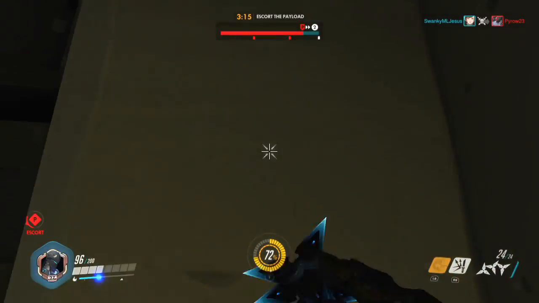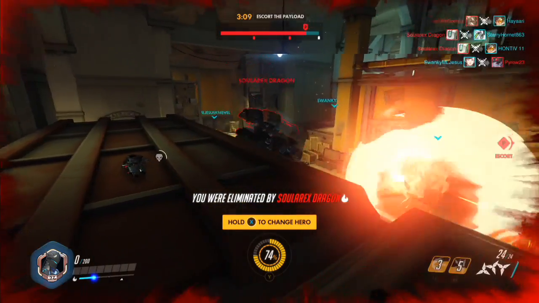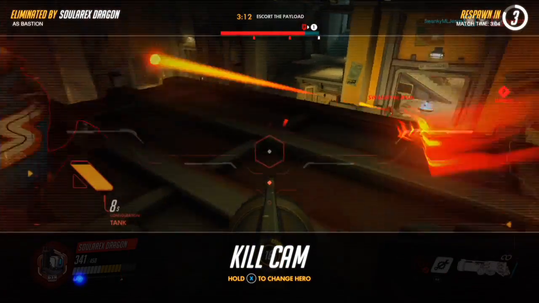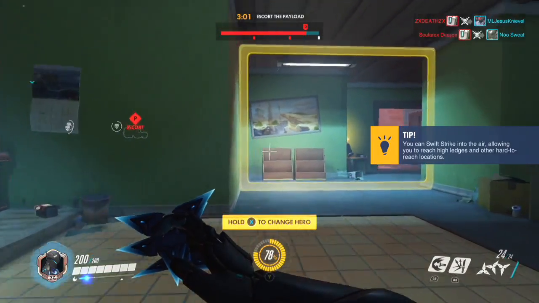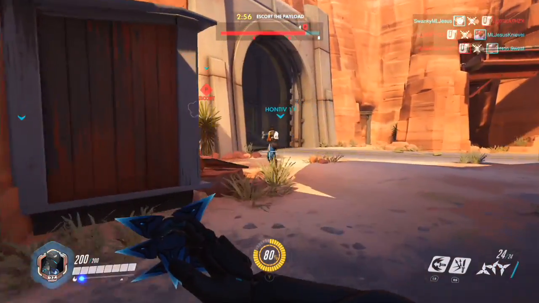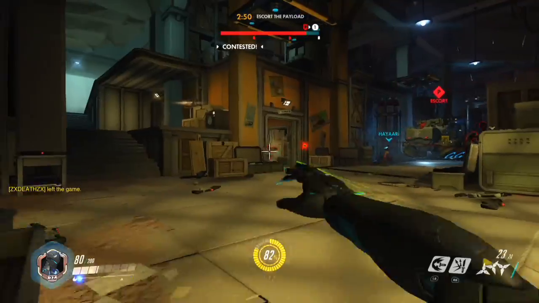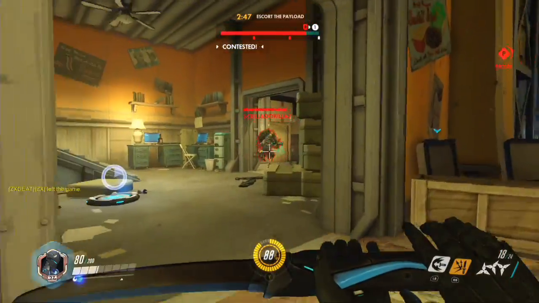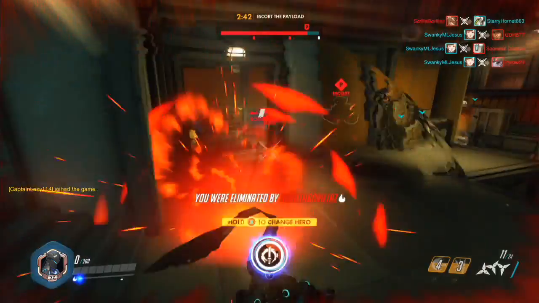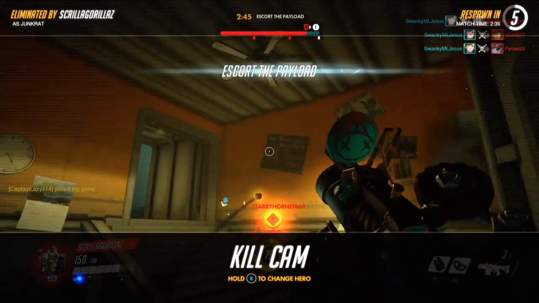Also keep in mind that sometimes Bastion can ult on you when you're trying to counter it. He can still ult while you're deflecting. And I noticed that the deflect reflects 100% of the damage, but it still has all the bullet time and stuff like that. So when it comes to Genji versus Hanzo, you're gonna have to aim a little bit higher than his head, and a little bit to the side to where he is moving.